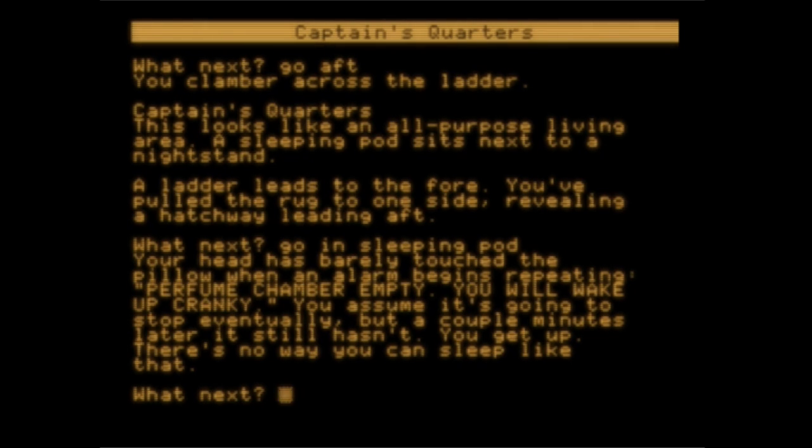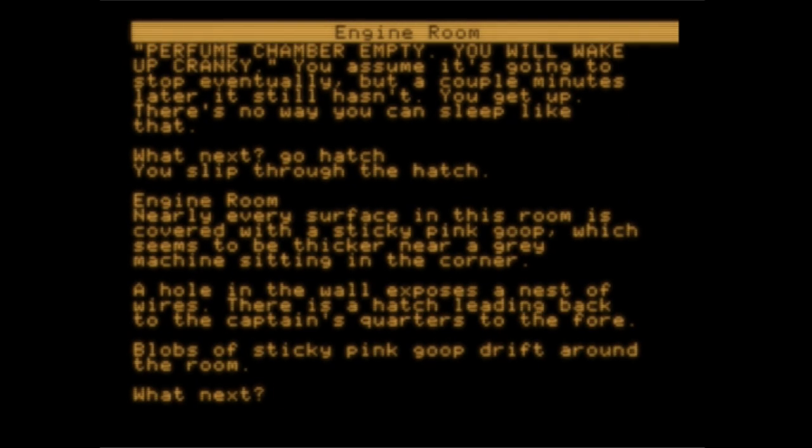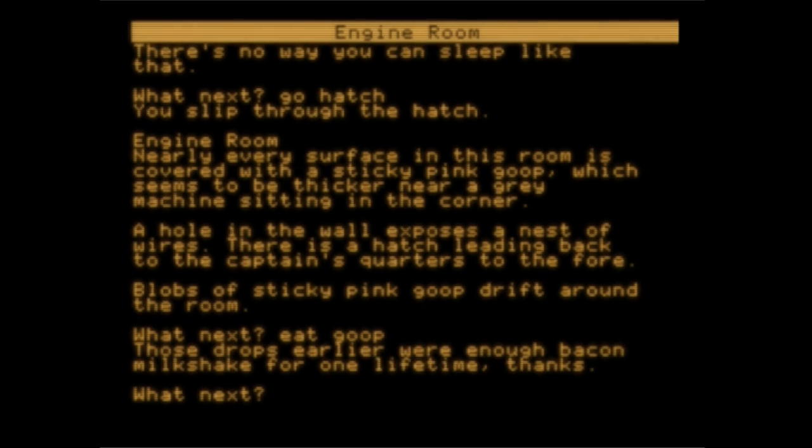Okay. Go hatch. So you slip through the hatch, so we need to fill up the perfume chamber. And every surface in this room... I thought that the pink goop got cleaned out. What? Oh, is this the perfume chamber and the issue is that the goop is drifting around in the air? Well, it's bacon milkshake. It doesn't have a good smell, but it's edible. Those drops earlier were enough bacon milkshake for one lifetime, thanks. Oh, I guess it wasn't his mom's recipe.